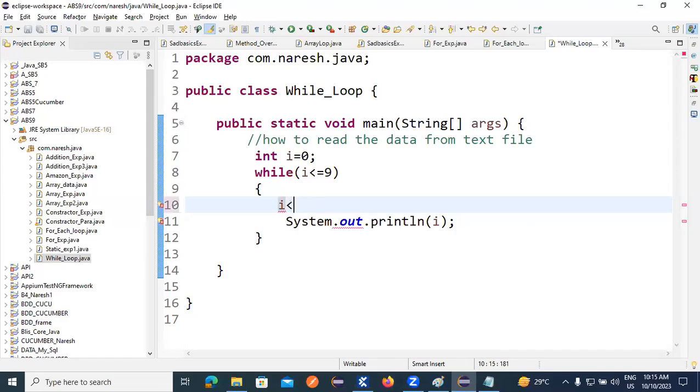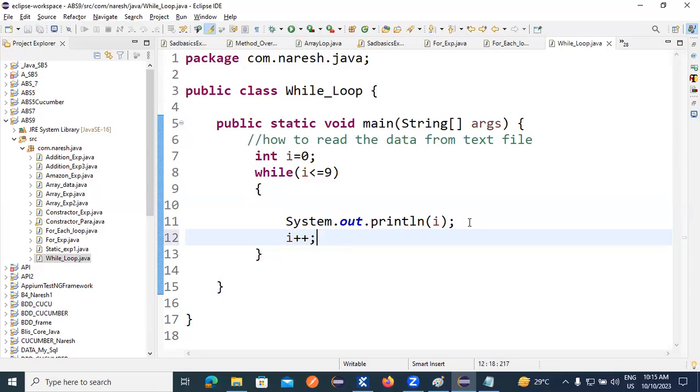i less than inside the condition. If you use any while loop, you must declare the increment after system dot out dot println.